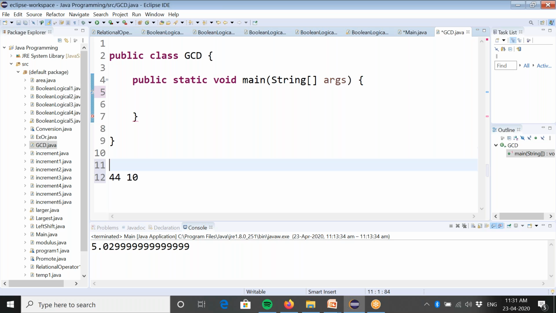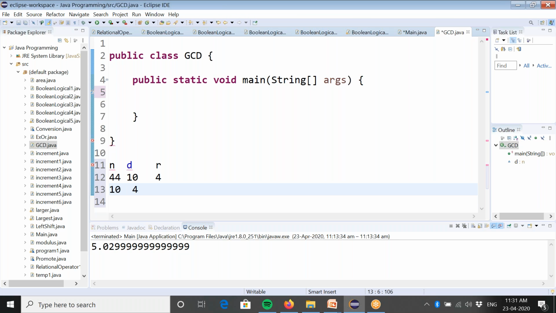In the first column there is the value of n, and in the second column we have the value of d, and this is the remainder r. The remainder is 4, because when you divide 44 by 10 you get 4 as the remainder.